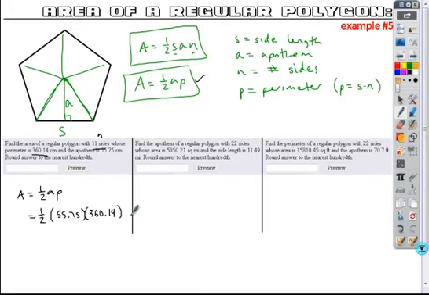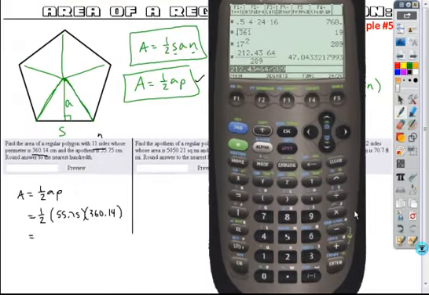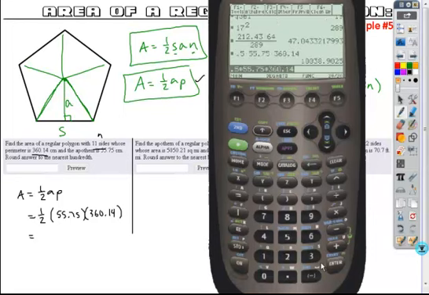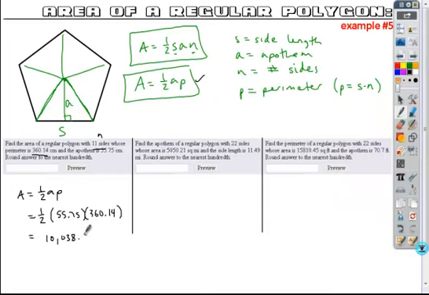The fact that it has 11 sides doesn't necessarily play a role in this problem. If you took the perimeter and divided by 11, you could find what each side length is, but you don't necessarily need to know that. They give you enough information here to solve. So if we take 1/2 times 55.75 and then times 360.14, we get our solution, which is 10,038.90 approximately. The units are centimeters. It's an area, so it's square centimeters.